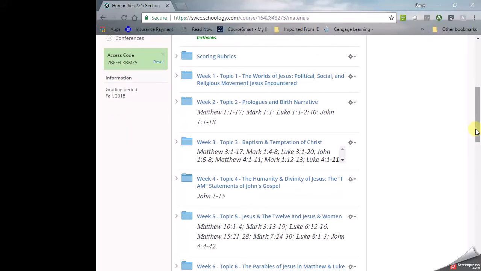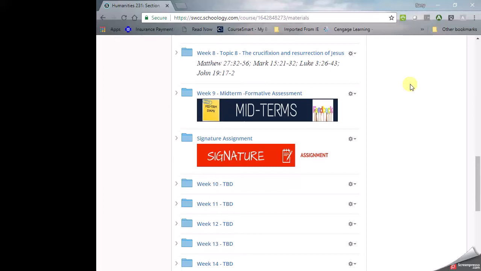Now you're going to notice in this particular course template, everything is organized by weeks, and it assumes a week is going to correspond to a topic. Now for many of you, including myself, my topics don't always go by weeks. Sometimes I'll have a topic and it might take 2 or 3 weeks, maybe even longer, to cover that topic. In this particular case, for this particular Bible course, they were organized by weeks. All of this can be edited. All of this can be changed. Anything that you happen to not need in here can be deleted.